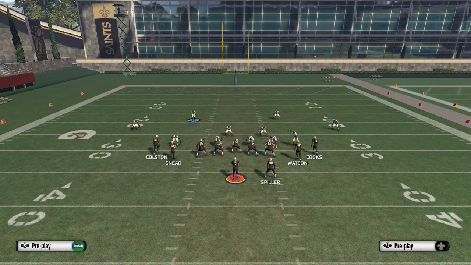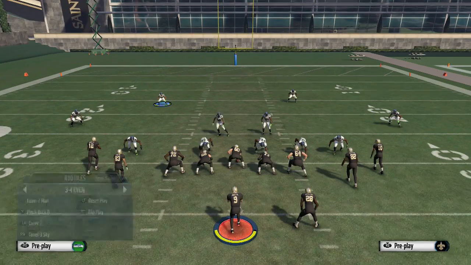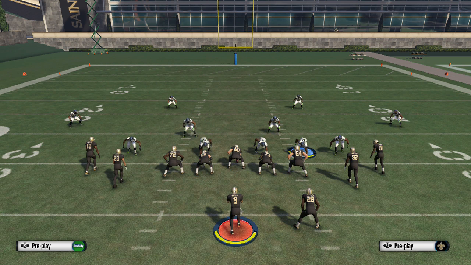So that is going to be the part 1 of my B gap. I just wanted to show you that you can lurk on anybody, and it is a 3-man rush. And we'll move into the second part of our scheme in the next video.